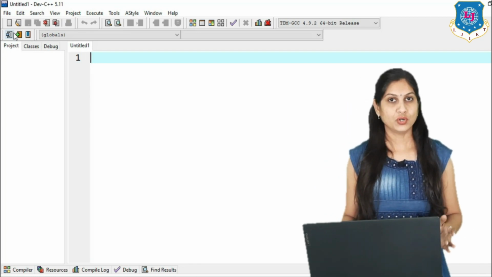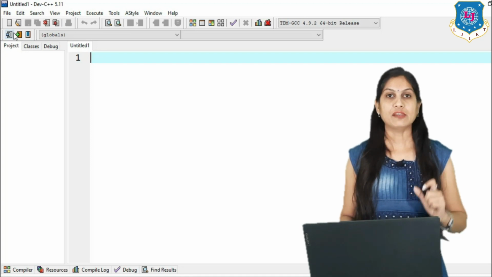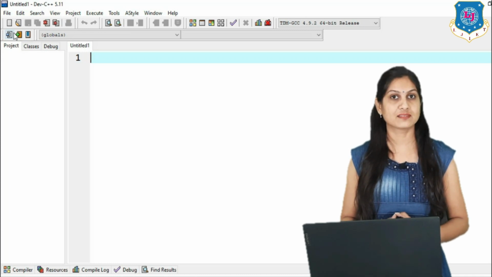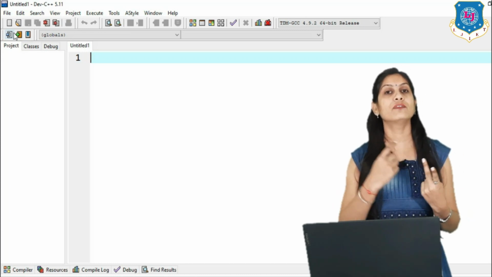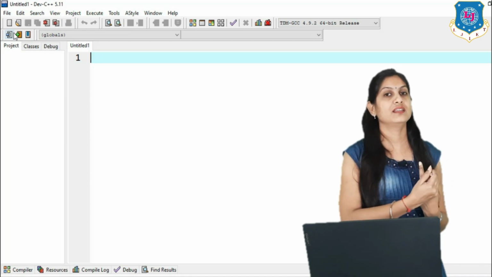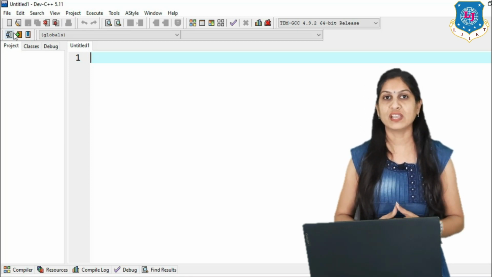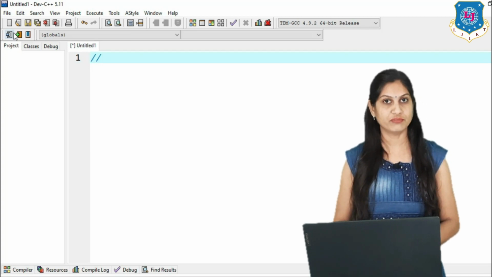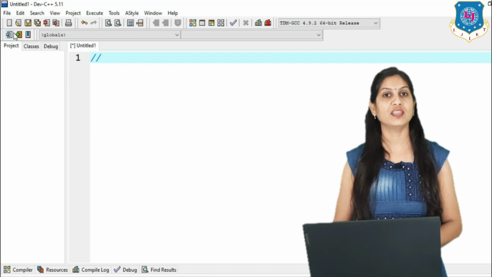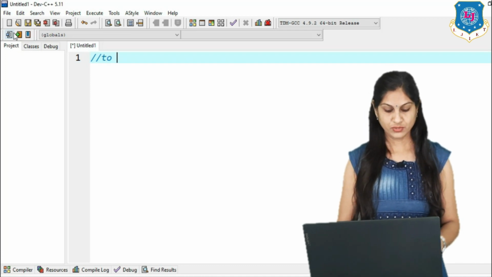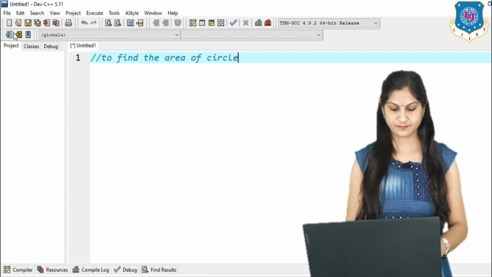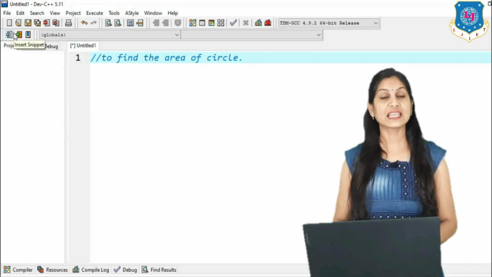You all know the structure of a C program, and the first section is the documentation section that consists of a set of comment lines, and there are two different comment types. First is a single line and second is a multiple line. Let's see how we can write them practically. After a double slash you write the title of our program, and the first program is to find the area of circle. So write down: find the area of circle.